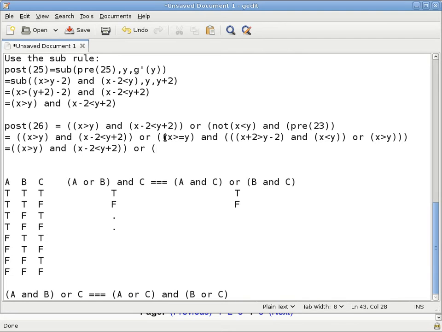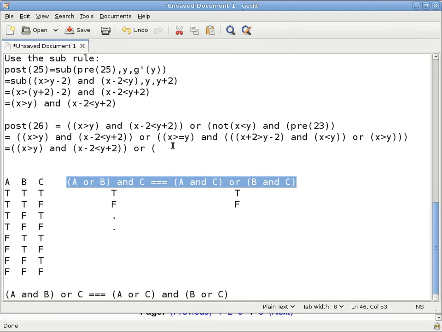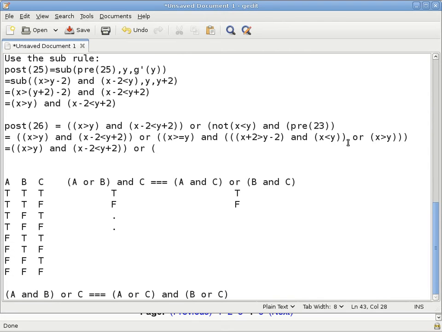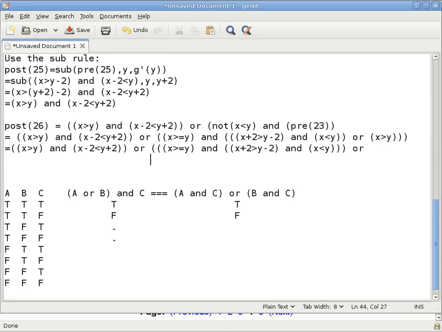Okay, so we can actually apply what we learned here first. We'll apply that rule first, because we do have the conjunction on the outside and the disjunction on the inside. So we can do that first. This part is going to get a little bit messy, definitely messy. Okay, so we have this entire conjunction first. And then we have an or. X is greater than y, or and x is greater than y. There we go.